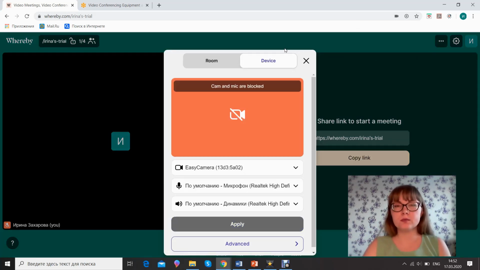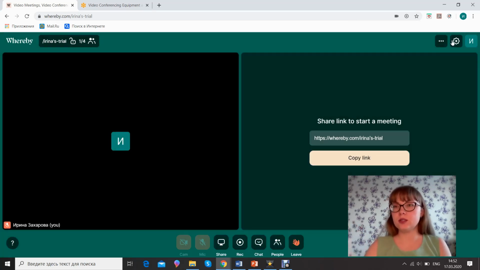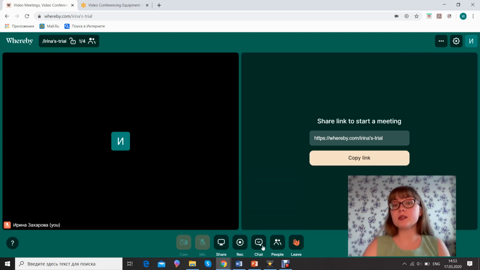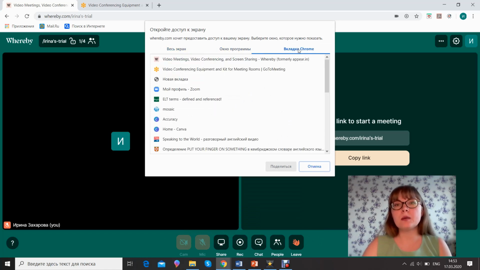Settings. So the room, the device, camera, and so on and so forth. So we have already done this. At the bottom of the screen, you can see a toolbar and you will be able to do the following things. Share the screen. You can choose sharing the whole screen, the window of a program, or a Google Chrome tab.